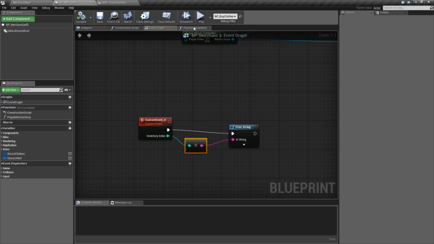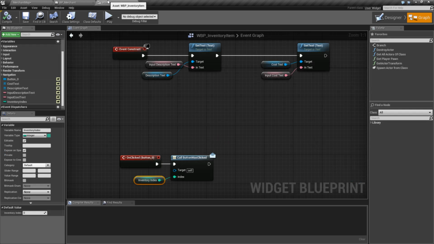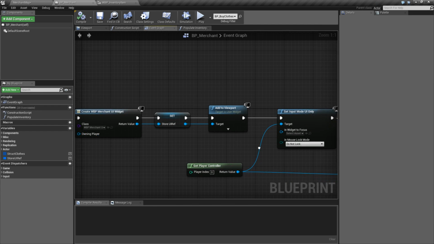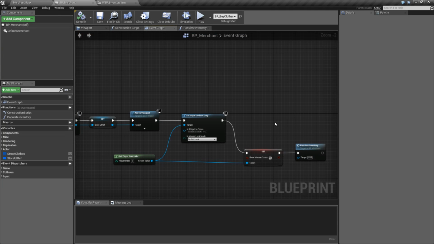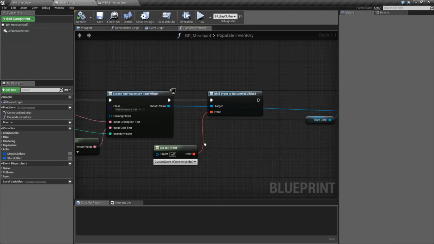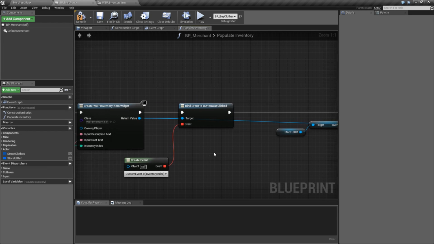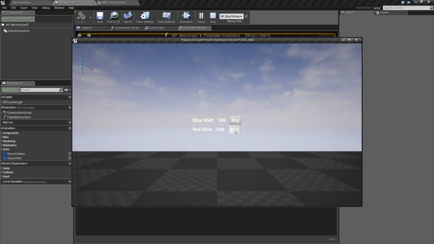Oops, apparently my inventory didn't get created. That's super duper. What did I break? Oh, am I in a new... Nope, I'm in the same map. Well, that was awesome. Apparently I broke something. What did I forget to hook up? Oh, yeah, it would help if I actually hooked the rest of the wires up. There we go. So now we have this widget telling the merchant what they're trying to buy.